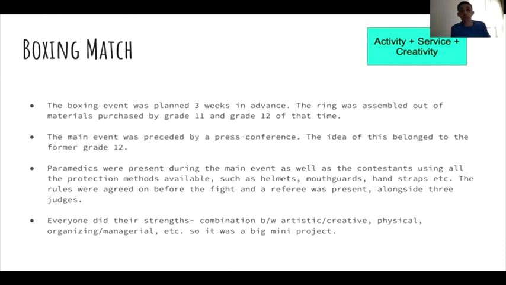During the match, there were paramedics present in case of emergencies, and the two people who were boxing also had their protection, such as helmets, mouth guards, and hand straps. And also, to decide the winner, there were 3 judges, and during the match, there was a referee present as well. And I would like to mention that everyone combined their own effort. Everyone participating in this huge experience combined their efforts.